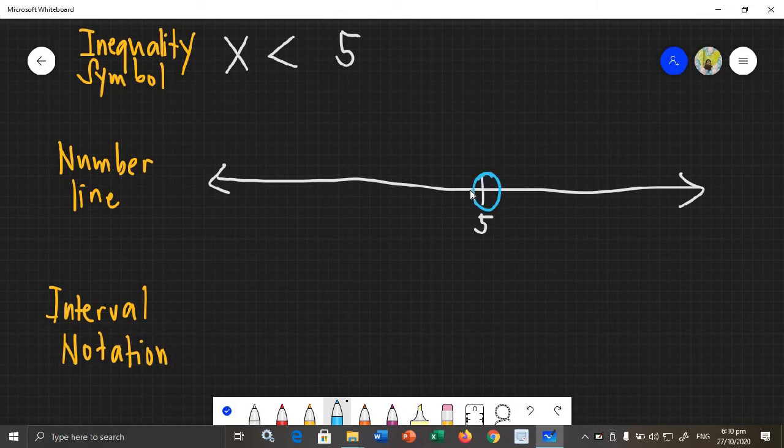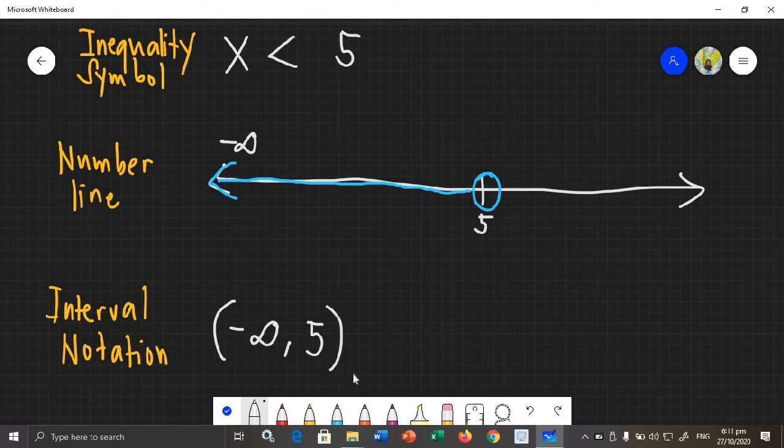And then going to the left side. Okay? Bakit po going to the left side? Pababa yung value ni x, di ba? Pababa, up until negative infinity. Okay. So therefore, if I am going to write the interval notation of this, I am going to come up with this answer. So negative infinity up until 5, and 5 is not included in the solution, therefore I'm going to use a parenthesis. So ganyan yung interval notation niya ngayon.